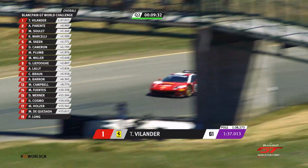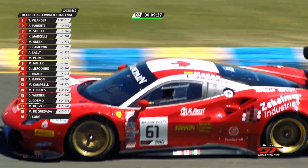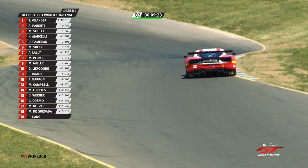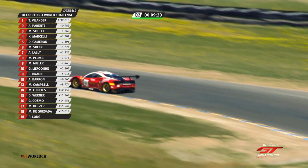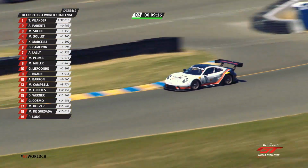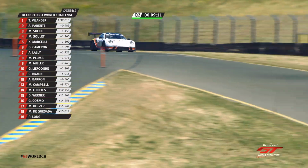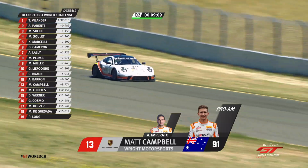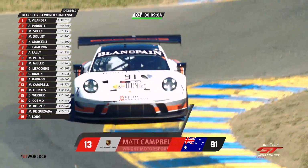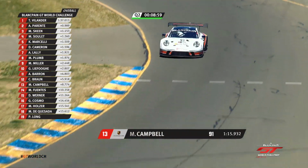37 flat, Cal. That's quicker than Molina. I think Molina was, what, 37.3? Yes. So that little info and a fresh set of Pirelli P0s has allowed Tony Vilander to bring even a little bit more performance out of the Ferrari. Parent nearly a second back. That's a huge margin. And you'd think, I mean, I think Parent was close enough that he was feeling some of the effects from the aero wash of the car in front. That's going to have frustrated him. A great run for Skeen, sitting third at a 38.1.